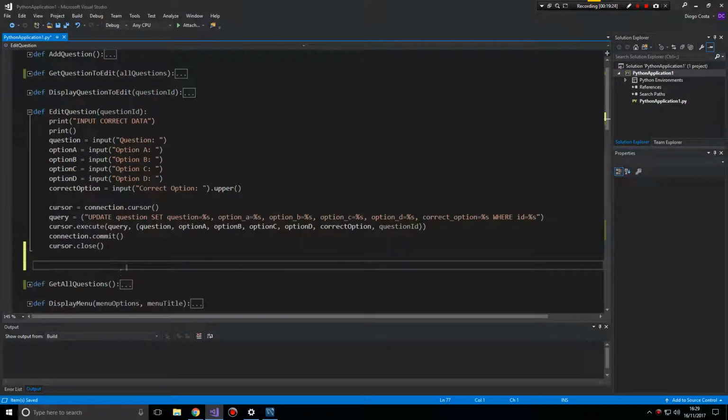So let me just copy this whole thing and then we're going to call it remove.